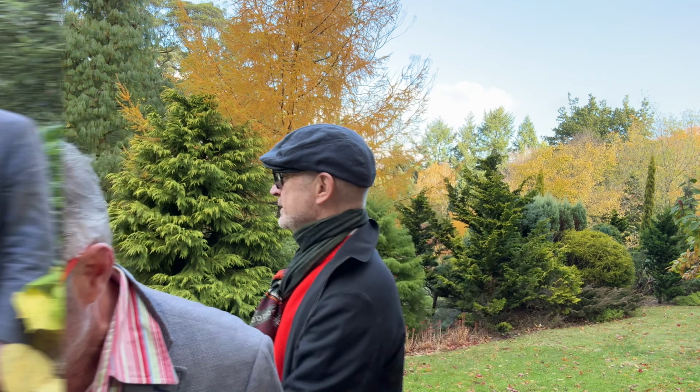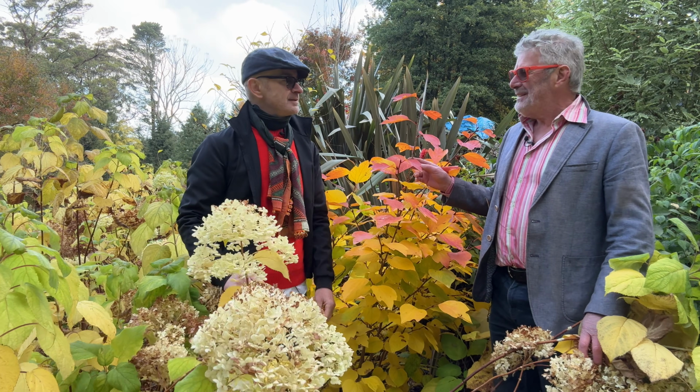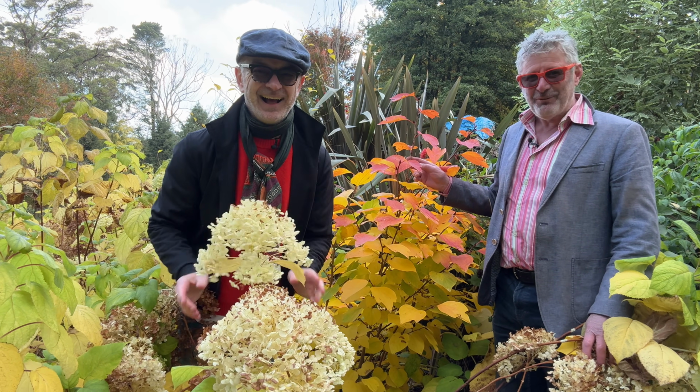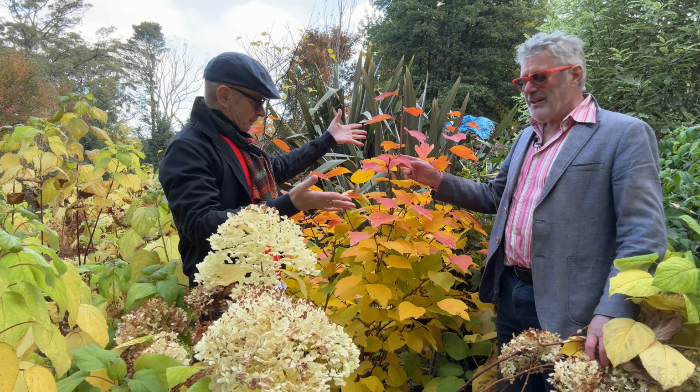All right, well, this garden is just revealing more and more beauty. What's next? Oh, we'll go find you something else. Well, Stephen, we're not gorillas in the mist, but we're gardeners in the hydrangeas. Yes, we definitely are. But this is not what we're looking at. No, in fact, it's what is right between us that we're looking at.